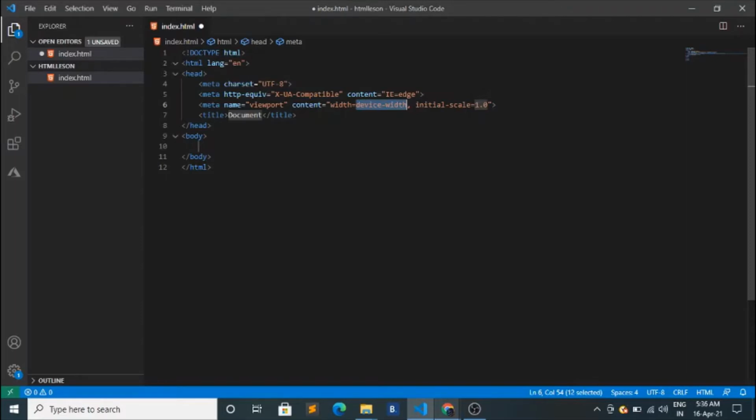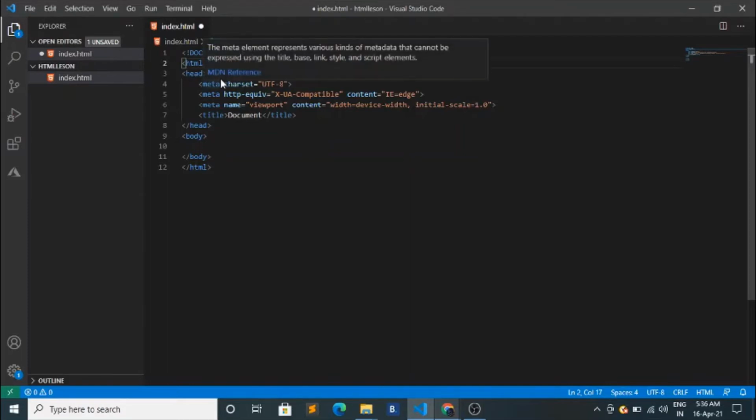That indicates this file is HTML5. After that we have html, and the language is English. Below that we have head, with three meta tags, and after that a title tag.